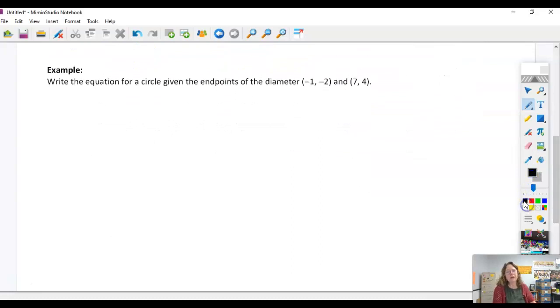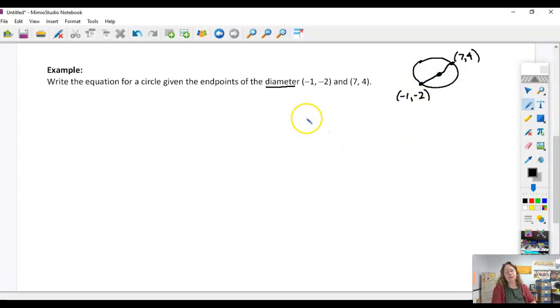All right, let's go try another one. One more to go, and this one actually takes quite a bit more work. So we are given endpoints on a circle. These are not accurate, I'm just sketching them somewhere. We have one endpoint, and it's the endpoint of a diameter. That's how I know these are going to be on the circle, and that's also how I know that the center is going to be in the middle.